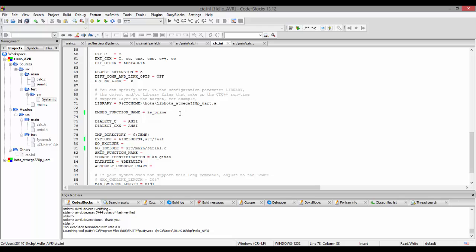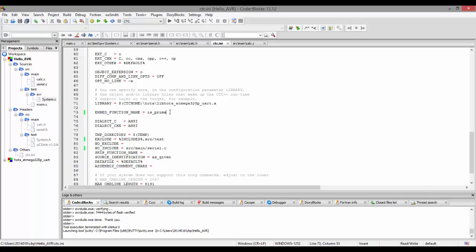CTC has to know where or when to write out its results, because we only instrument one file, our calc.c, and not serial.c, not system.c, not main.c. We have only access to the calc functions, or could use our CTC pragmas in the calc function to not put gibberish into our source file.